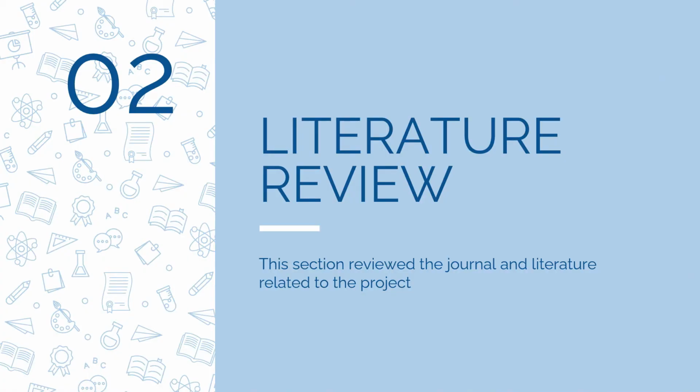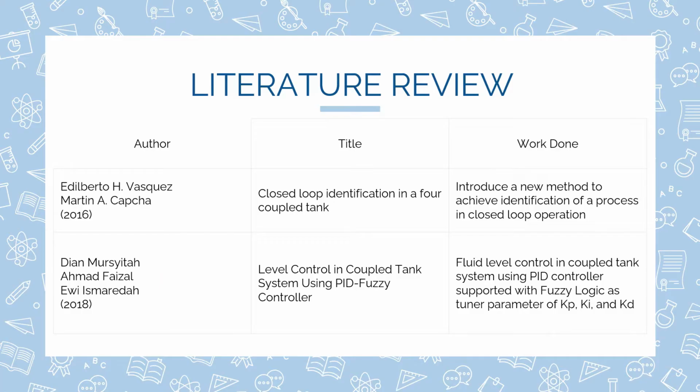Literature review. This section reviewed the journal and literature papers related to the project. First paper that I have reviewed is by Edilberto H. Vasquez and Martin A. Captcha, 2016. The title is Closed Loop Identification in a 4-couple tank. Work done in this paper is to introduce a new method to achieve identification of a process in closed loop operation.